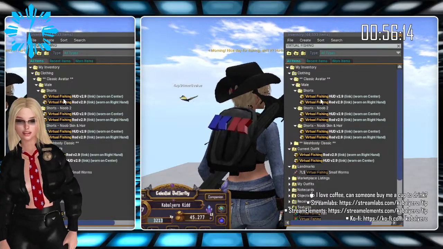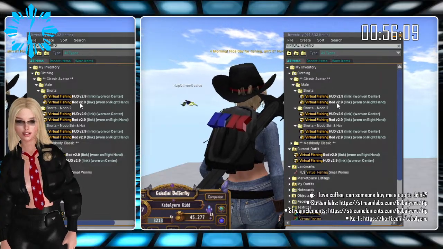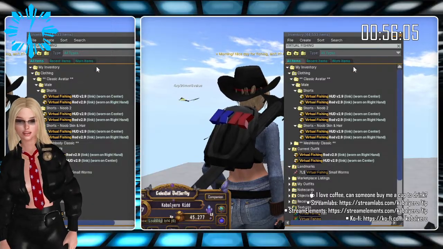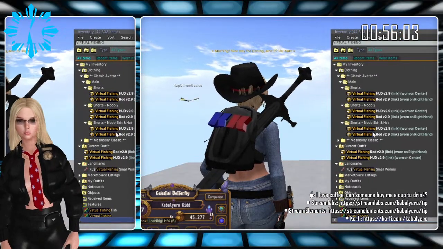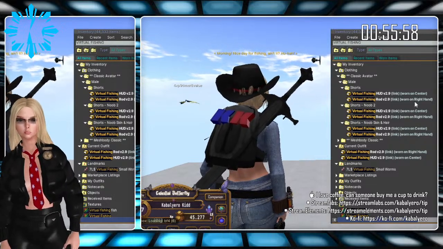So we have here the virtual fishing HUD version 2.9 and the virtual fishing rod version 2.9 as well. And you'll notice that I already have both equipped.